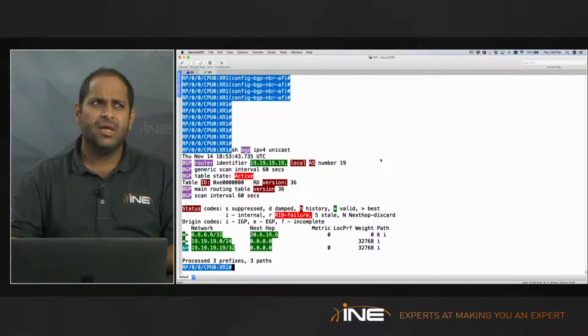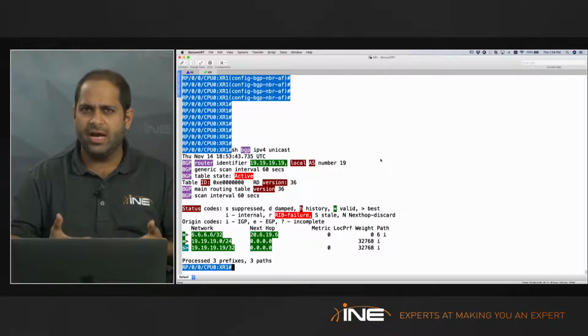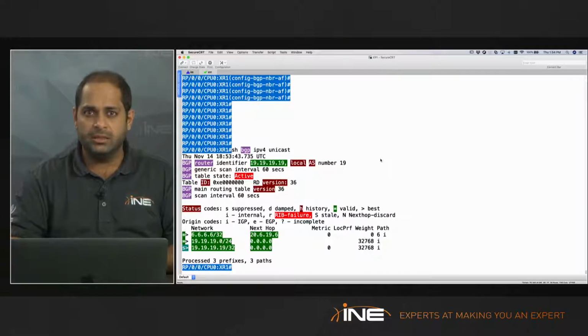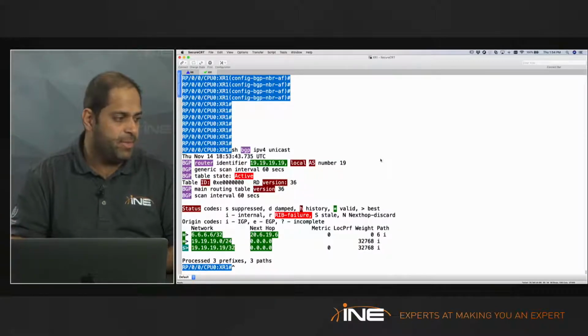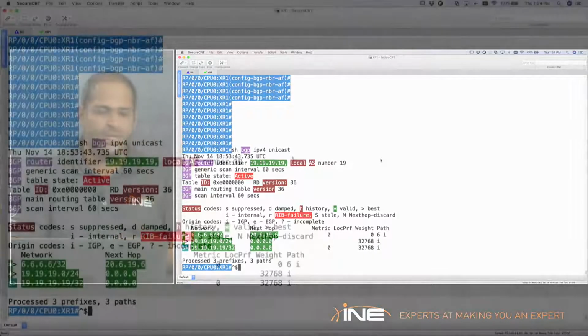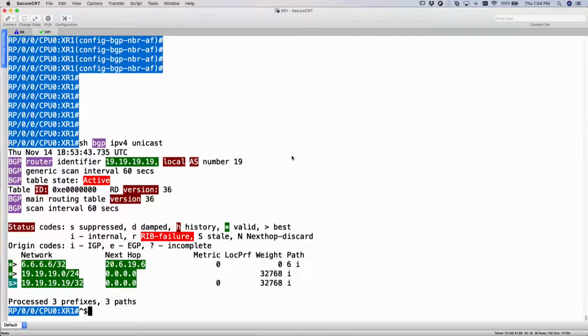Here, you don't really need to know all the different kinds of regex parameters. Maybe caret sign means start of line, and this means end of line. So if I give caret and dollar without anything inside, it means my local AS. If I give caret and then maybe 25 with a dollar, it means neighbor AS 25.